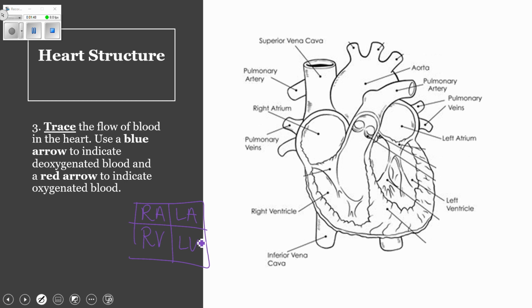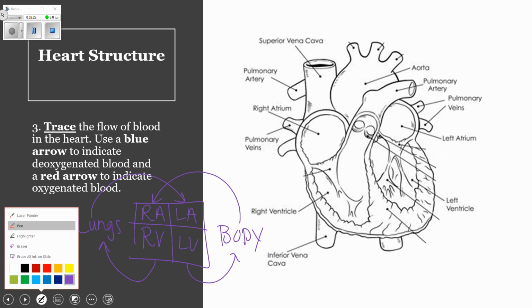The other thing is that you want to draw that figure 8 that's showing how the blood is being pumped from the lungs back to the heart, to the body, back to the heart. The right side brings it to the lungs. From the lungs, it goes to the left side. The left ventricle, remember, it's very muscular. It's going to be capable of pumping that blood all around the body. After it goes to the body, it goes back to that right side. Part of this is asking you to trace the flow of blood, blue being deoxygenated and then red being oxygenated.